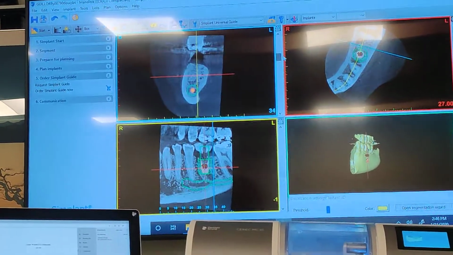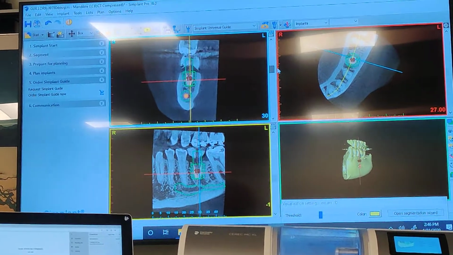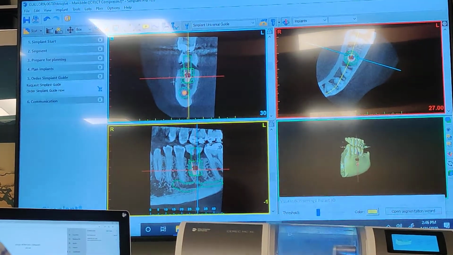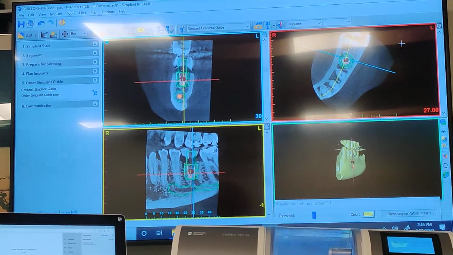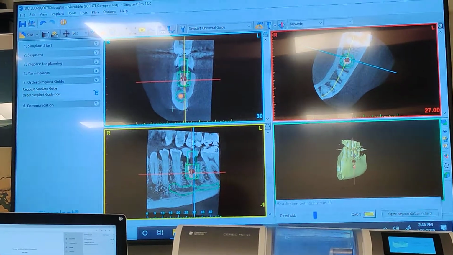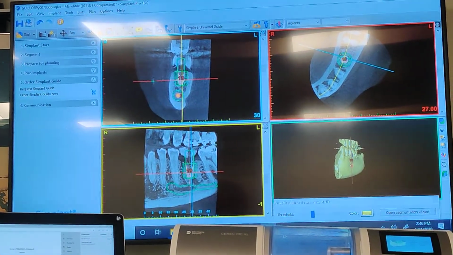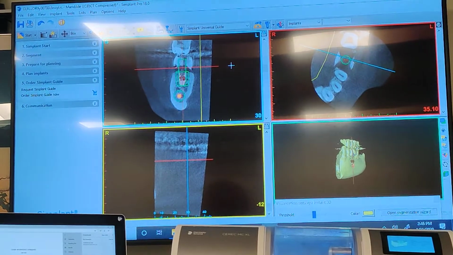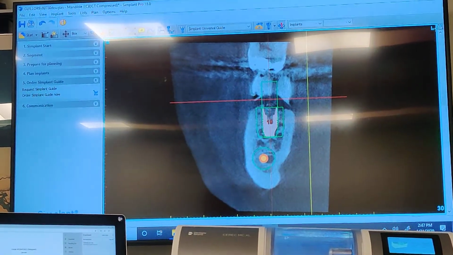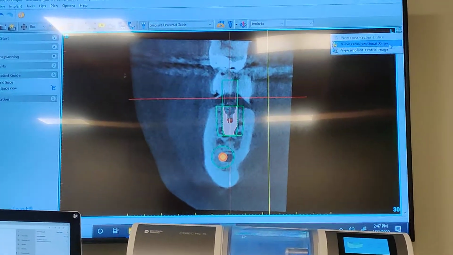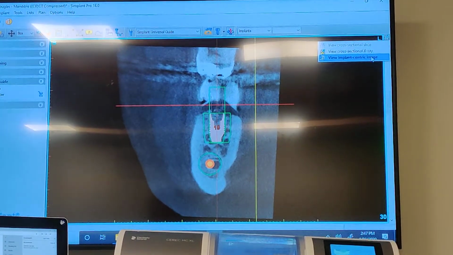It just allows you to see that you're in bone everywhere, right? Yeah. But see, what I'm looking at is here. Am I in bone? Am I here in bone? Am I here? Right. But this is super cool because I did a panoramic curve. I come up to this window, make it bigger, and I come here and I go view implant centric.